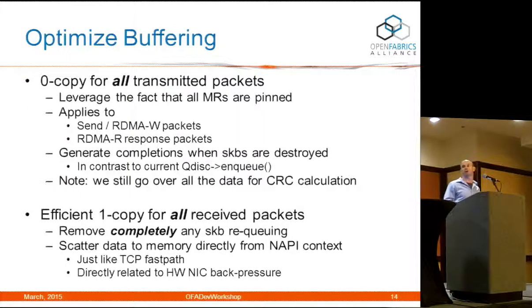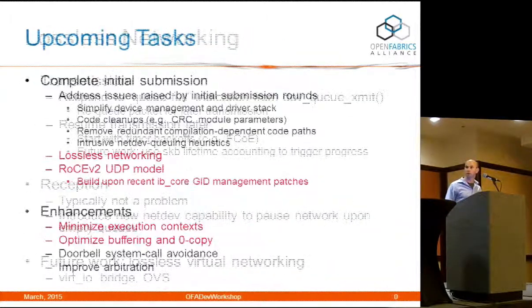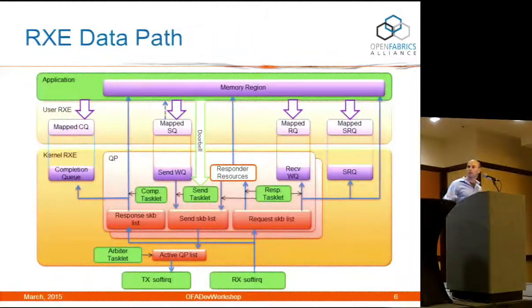But we can still do all this packet validation and processing in the NAPI context without any kind of additional context or additional requeuing. Again, I'm looking over this initial code here. Not only do I spawn these response and completion tasks, but I also classify the packets as either a request or a response, and I put it on a different list to be processed later. Why? I can process these packets just as they come, as fast as they come.